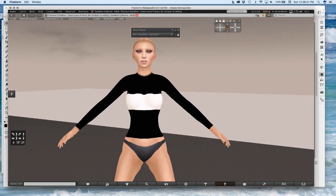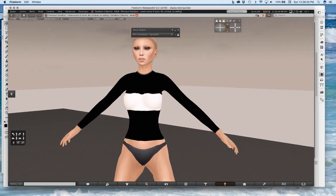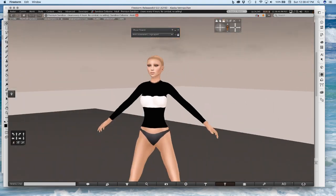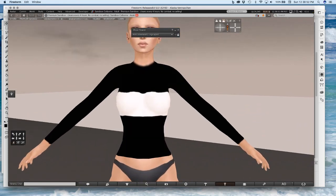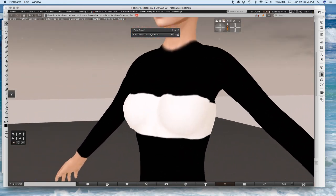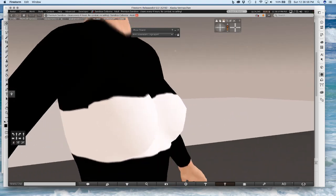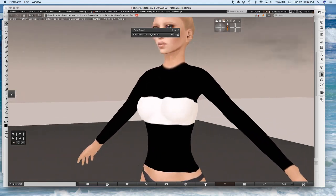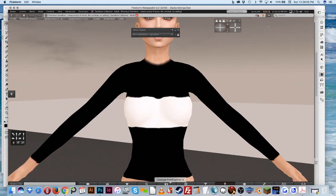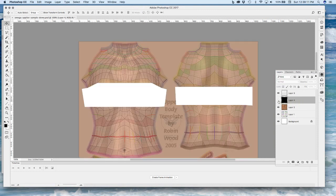I have 20 minutes left on my agenda for doing the texturing part, so I need to really crank this out now. All right, so now we have an ugly black and white thing, but this is our starting point. You'll notice it doesn't look great through the top here, like the breasts and so on. This looks really chunky and bad. We can spend a lot of time to smooth that out, but unfortunately that's not time I have right now. I can maybe do a little bit of it so I can show you how I finesse this, but I'm going to spend maybe 2 minutes on this and then do something else.